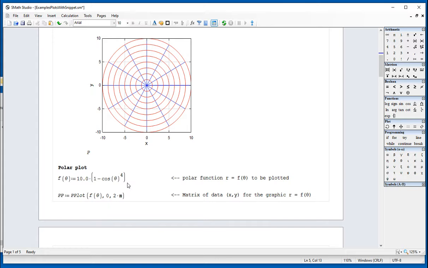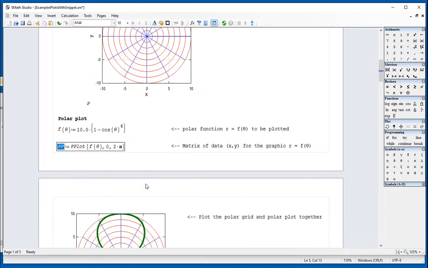A polar plot requires you to define a function f of theta, and then use the function pplot, where you specify the function to be plotted, and then the values of the angle theta for which it is going to be plotted, typically from 0 to 2 pi. That produces this pp matrix, which is the polar plot.